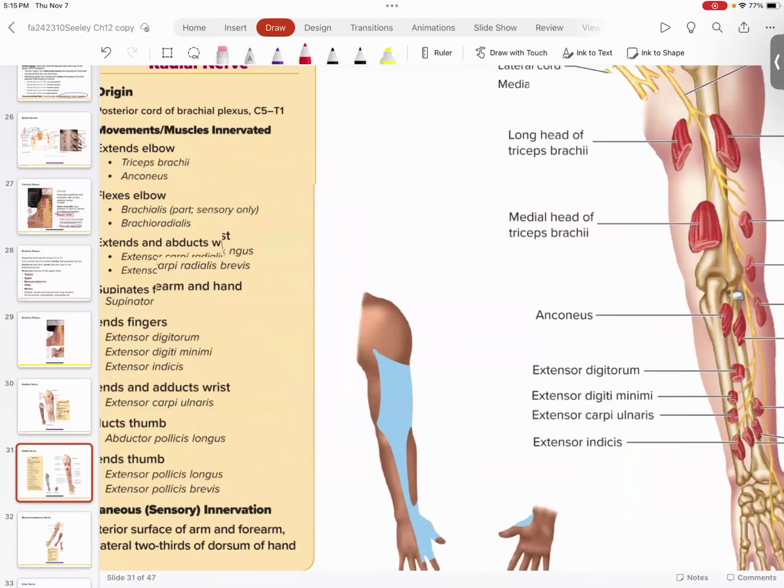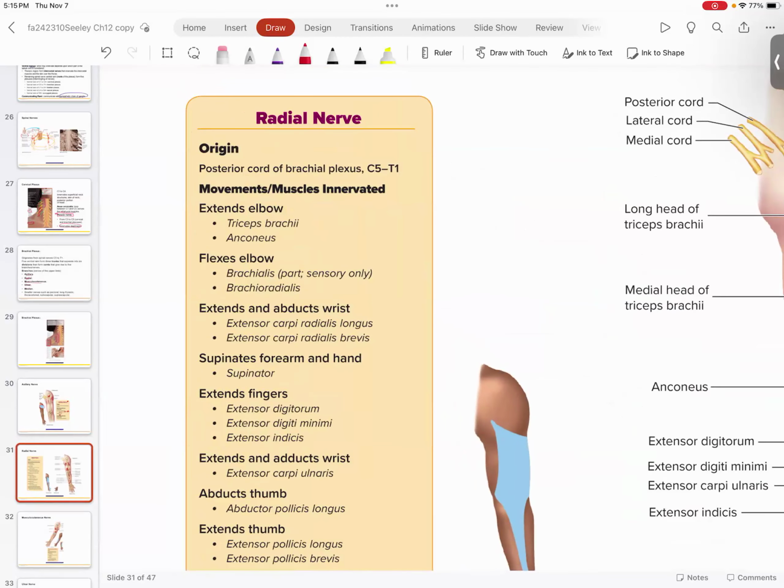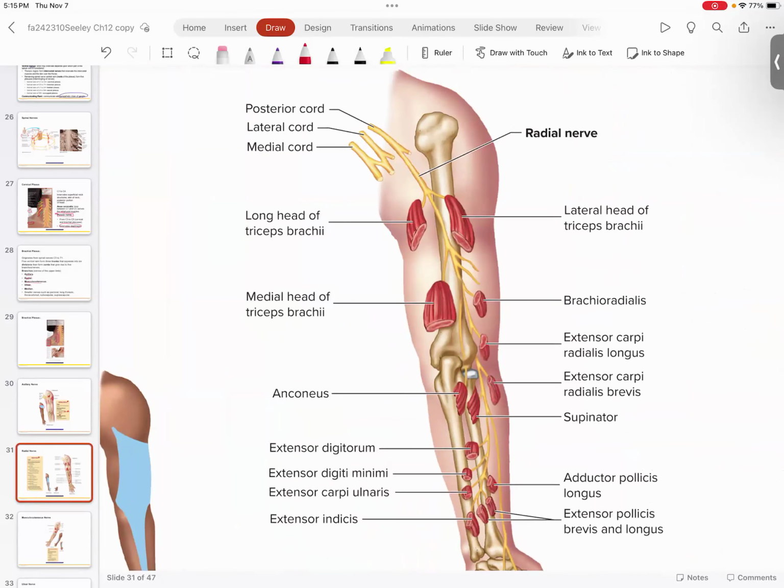Now, when you take a look at the radial nerve, also another one that's worth knowing, this one's going to be coming from a cord between C5 and T1. So there's several different things here. And so the important thing is, as the posterior cord comes through, the posterior cord will move into the teres minor. So we're not looking at that particular part right now. So now we're looking at this next piece.